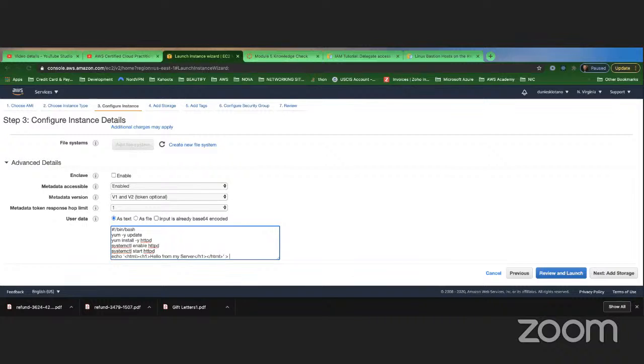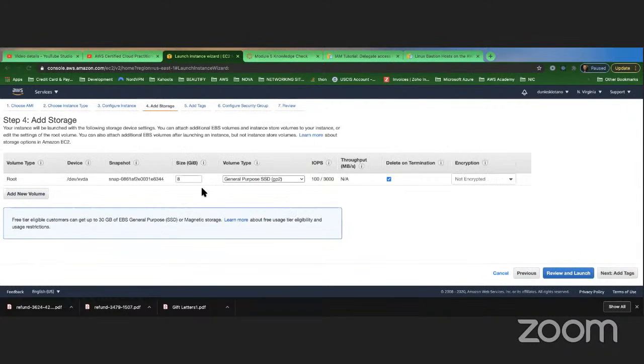And now I'm going to redirect that to /var. This is a folder that's created when you install the Apache server. This folder is created inside. This one is created too. And this one is created too, right? And now inside html, I'm going to create an HTML file, and I'm going to call it index. I'm going to echo this into index in an HTML format, okay? So that's going to show in my browser: hello from my server, okay? Let's see if it works.